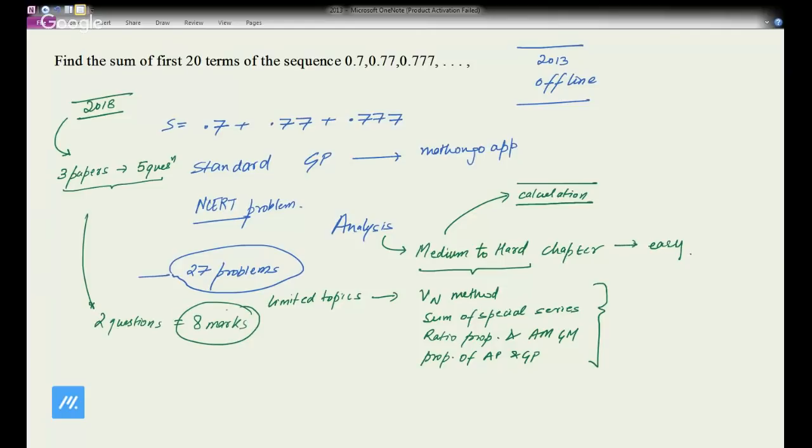If you can fetch those 8 marks, you know how many ranks you will move ahead. So please do not take this gamble. Please do this chapter very thoroughly. I'm again repeating, download the MathonGo app if you haven't, and do this chapter by tomorrow positively. And if you don't have time, just do the topics I mentioned and finish this chapter.